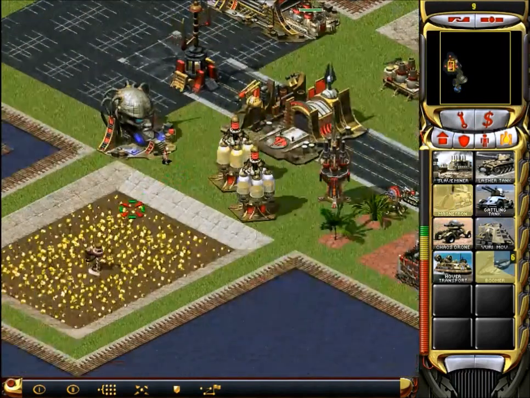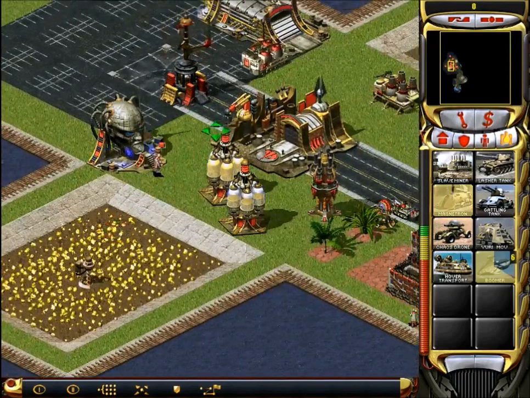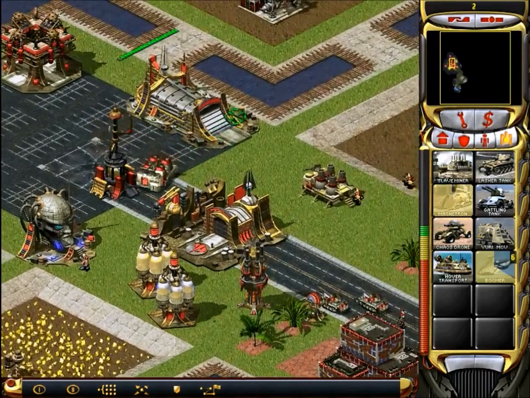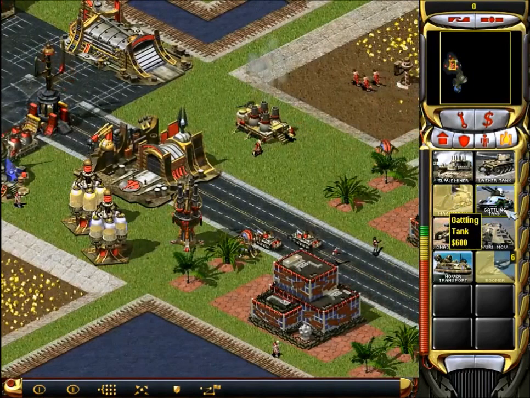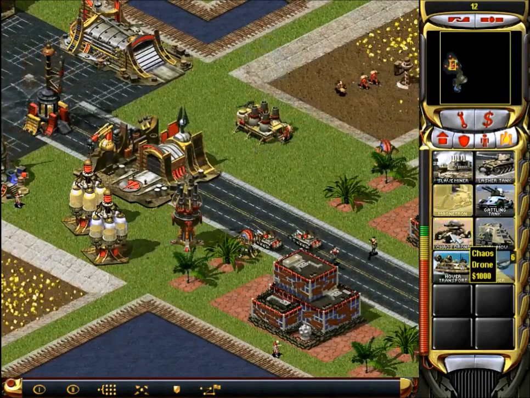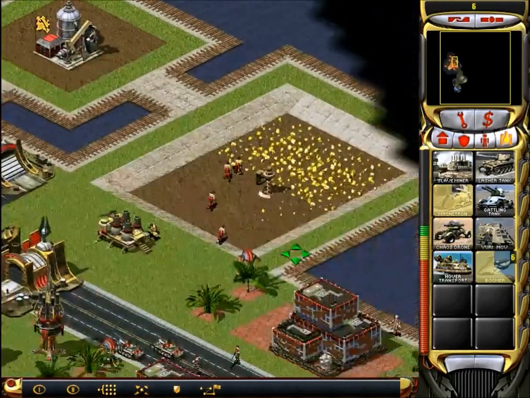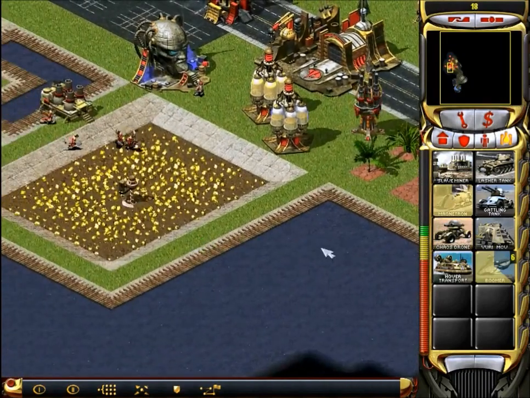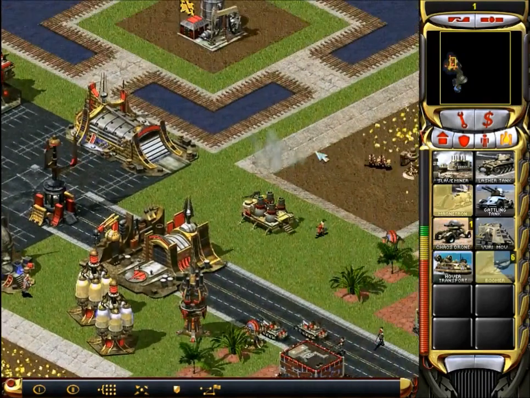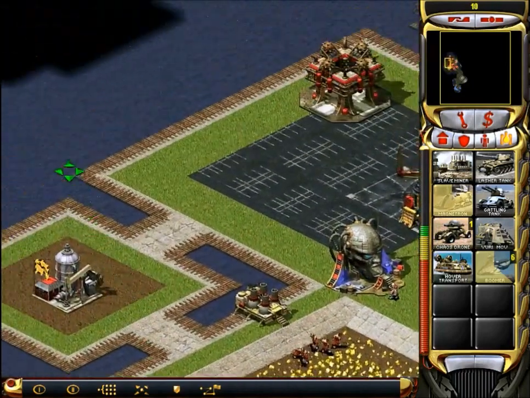We've got a lot of work to do. Oh, I shouldn't laugh at that. So Yuri's got Gatling tanks. Chaos drones are kind of a nuisance, more a nuisance than anything. I'll build one and demonstrate it for you. But it's not really a useful thing.